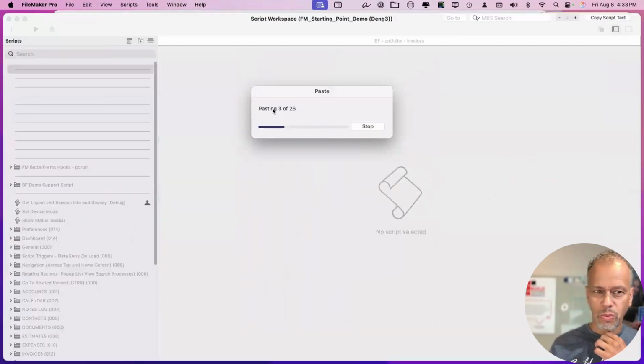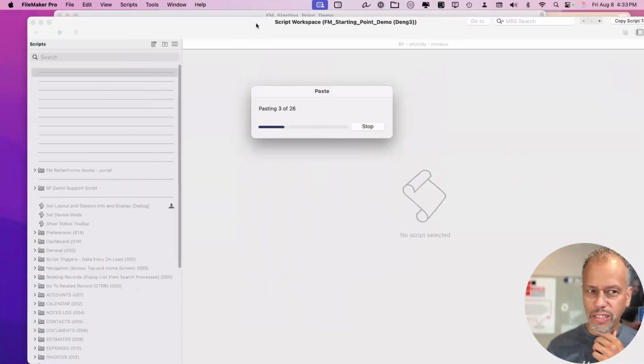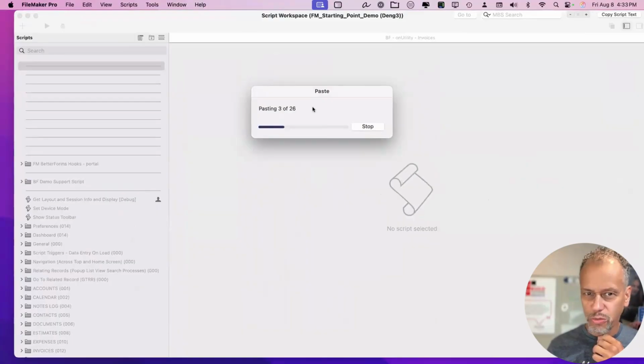And sometimes this takes a while. On some people's machines, it's crazy fast, and other people, I notice when we onboard them, it's really, really slow. I don't know exactly what's happening here, but FileMaker is shuffling something around. I noticed with this particular file, FM Starting Point, it's not a blame of the file, but it seems to hang around here for about 20 seconds.